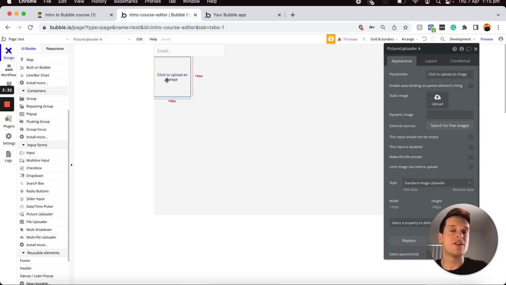And similar to your visual elements, it's also possible to install further plugins, which will give you the ability to access different input fields that Bubble doesn't provide by default. So that way you can store data in a more unique way. And so you should never find yourself being restricted or limited to the input fields you can work with when using Bubble. But that's everything I just wanted to cover when it comes to input fields.